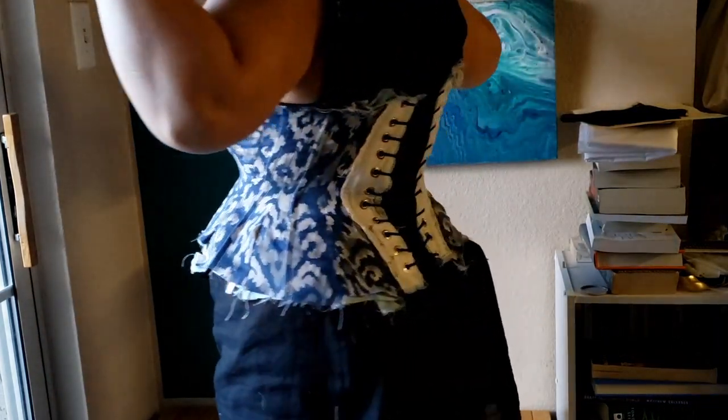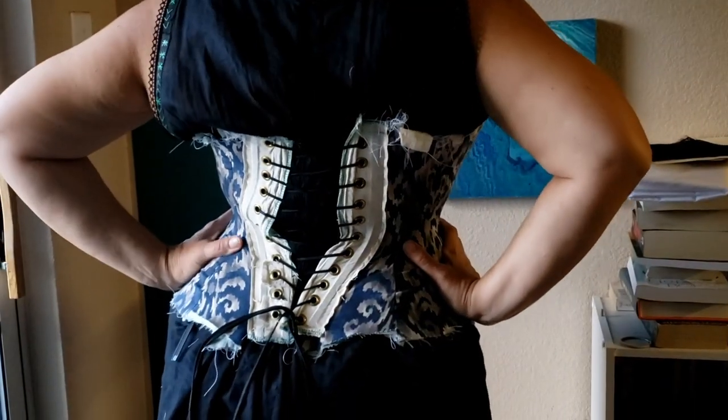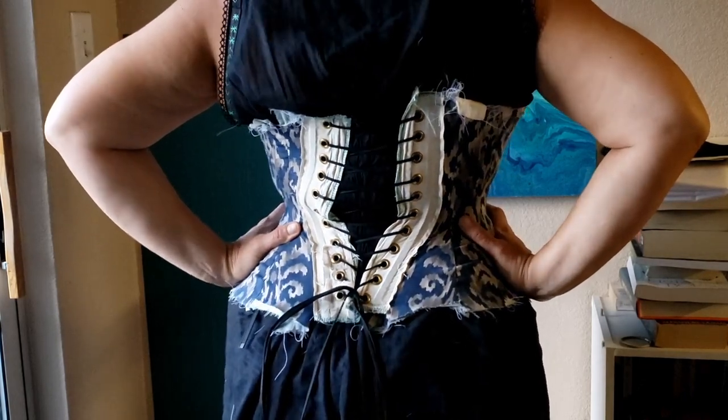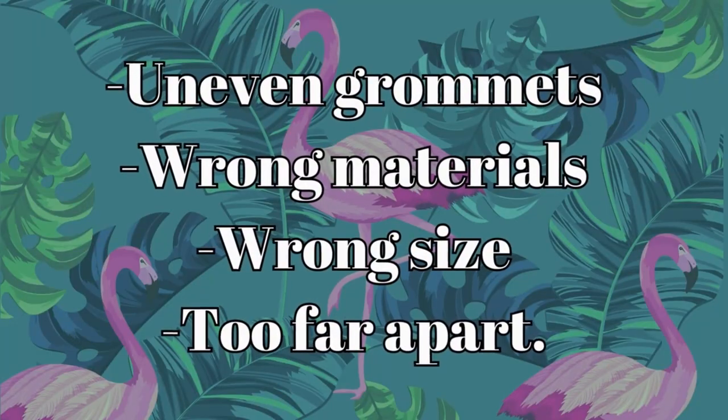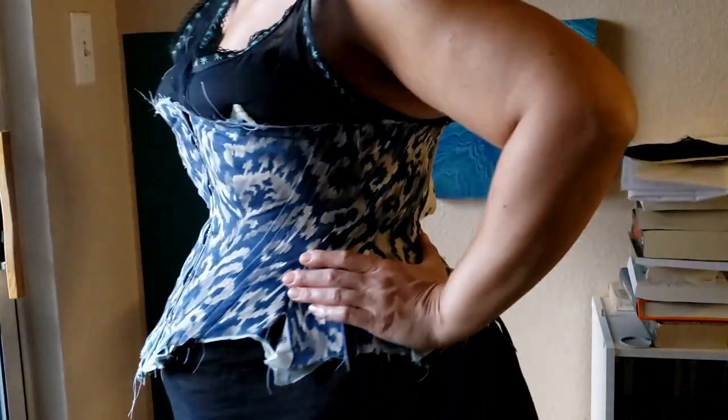It's much better at the top, although the hip width is now huge. I'm still getting some bowing in the back, but I'm almost positive that has to do with my shoddily made lacing strips — the grommets are uneven, I'm using zip ties instead of steel, and the grommets are too large and too wide apart. With that in mind, I'm going to remake my lacing strips using proper materials like coutil, smaller grommets, and actual steel. I have to wait a couple of days for those supplies to come in, and this video is already way longer than I planned.